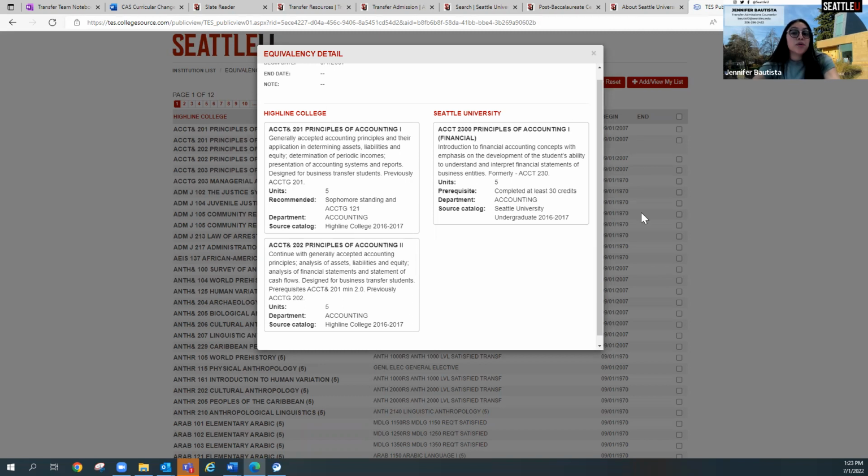So it's really important that students click on the course or courses that they're taking. Oftentimes they'll be grouped like this. And students should pay close attention to this direct equivalent, what number it is. It's really important. If it's lower or higher, it's not a direct equivalent. Students just need to be aware of this course number on the Seattle University side to see if their classes will satisfy these prerequisites.